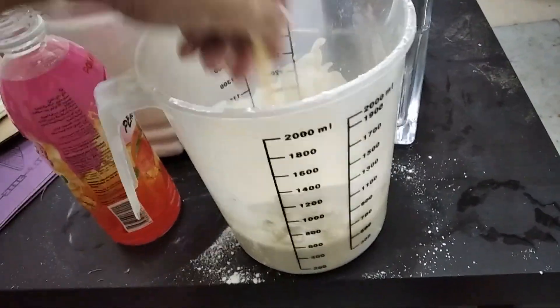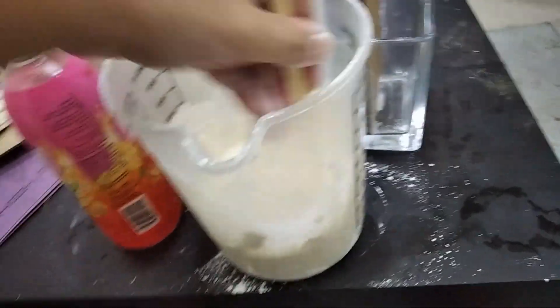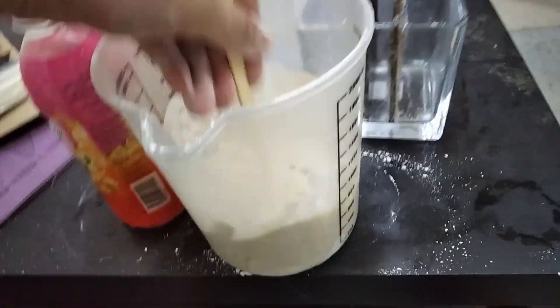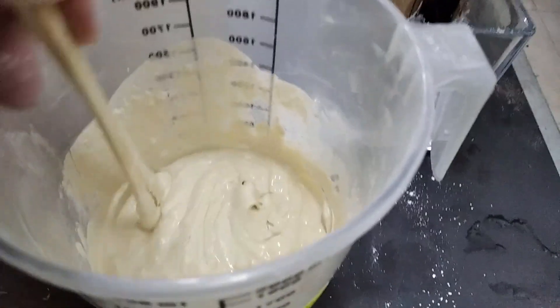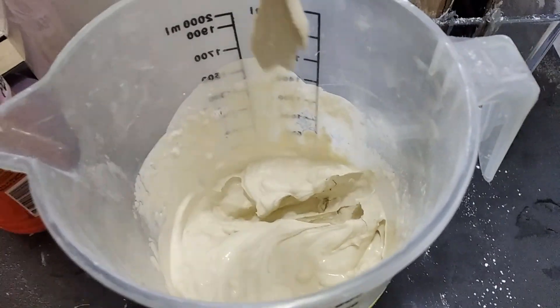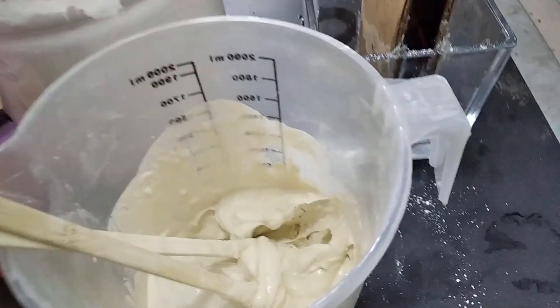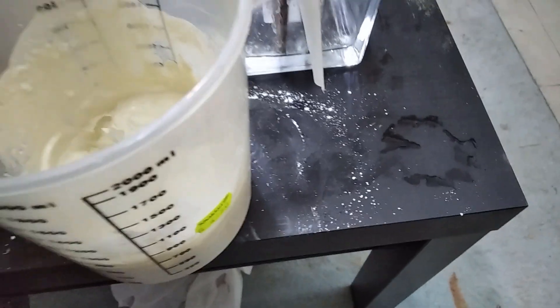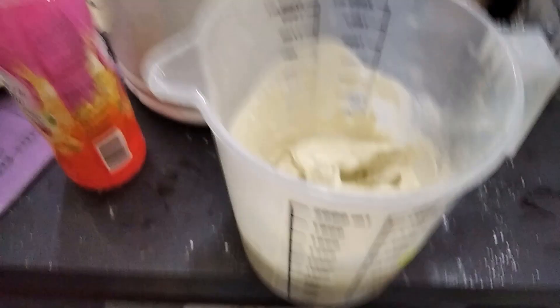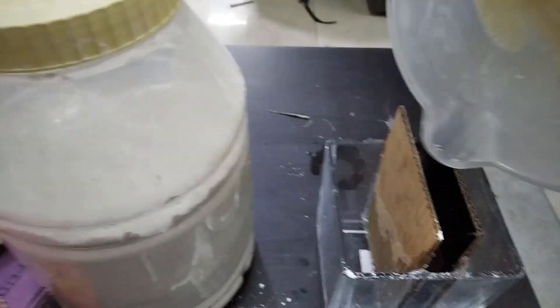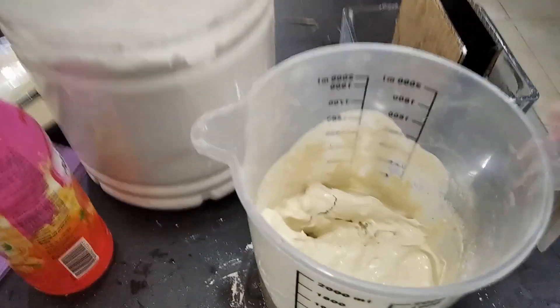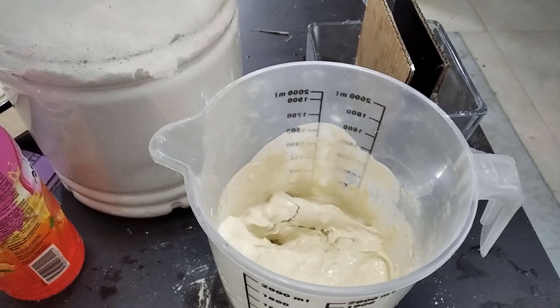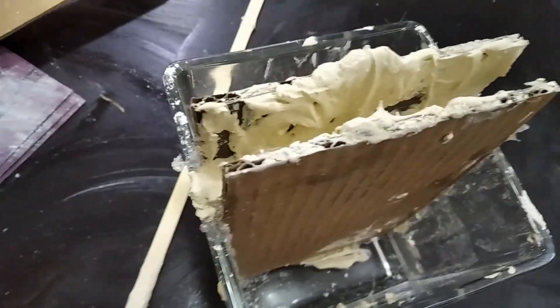You want to mix it till it's about like this, sort of like a putty, and you want to pour this quickly. So what I'm going to do now is put that down there in a plastic bag and pour this. I don't have a tripod right now, so I'll do this after me trying to frantically mix something before it turns to stone.